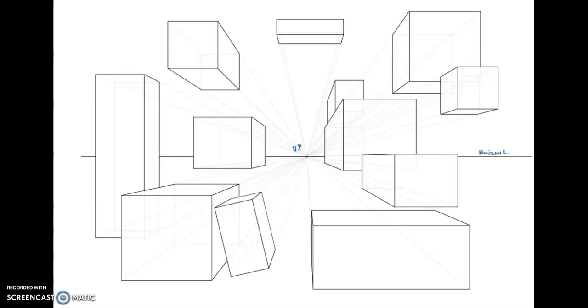The rest of your time will just be practice. You want to draw lots and lots of blocks. Again, practice is for the rest of the time, not when you've drawn a certain amount. These that are closer to us are going to be overlapping those that are further away from the vanishing point. So this one is overlapping this one that's closer to that vanishing point or furthest away.